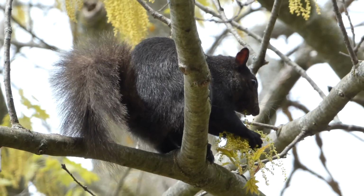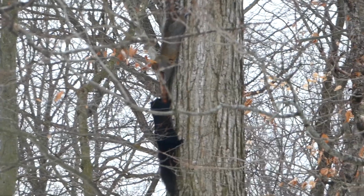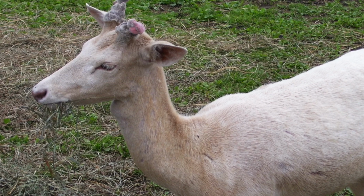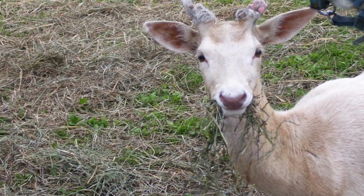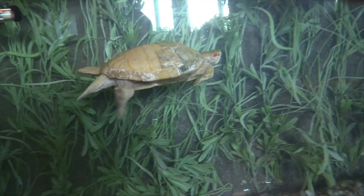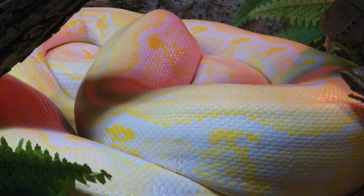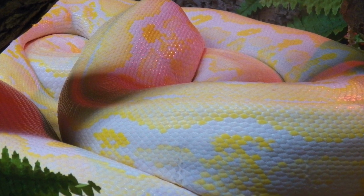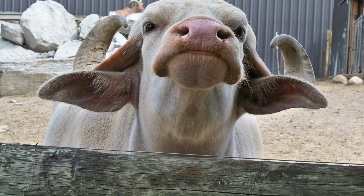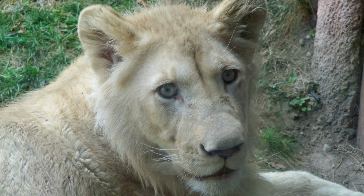So that will result in hair and feathers, and also just the basic color of the skin all being much darker. On the other extreme, there is albinism, which is when a creature produces no melanin whatsoever. This means they appear very pale across their body, sometimes even completely white in hair or feathers or scales, but not always quite that way, because there's often other pigments in their bodies that are still being produced, just not melanin. Often albino animals will even lack the pigment that gives color to the iris of the eye, but this isn't always the case. Another variation on this color change towards white is leucism.